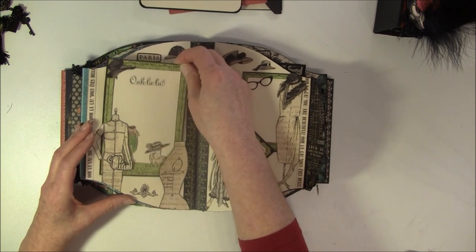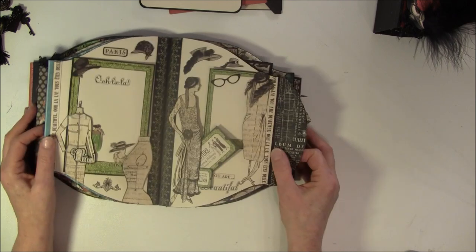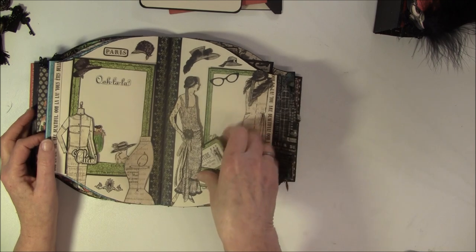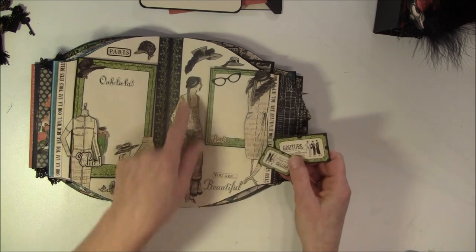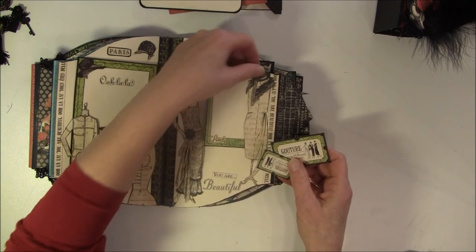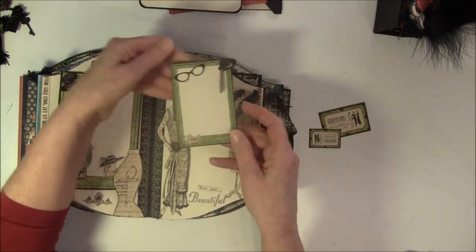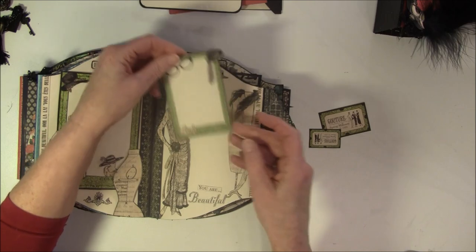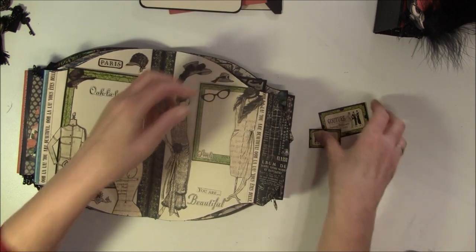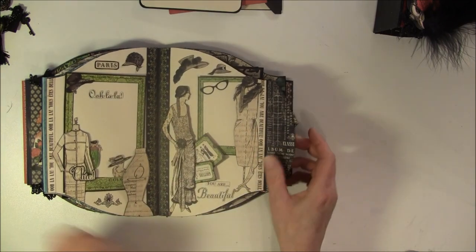I made a lot of things with it. And I cut out some hats. Here are some tags stuck in here, and I put on a hat here and here and a scarf here. The hat can be pulled up if I haven't glued it on. And here is some of the glasses again - so this goes over here. So fun working with these papers, I can't say it enough.